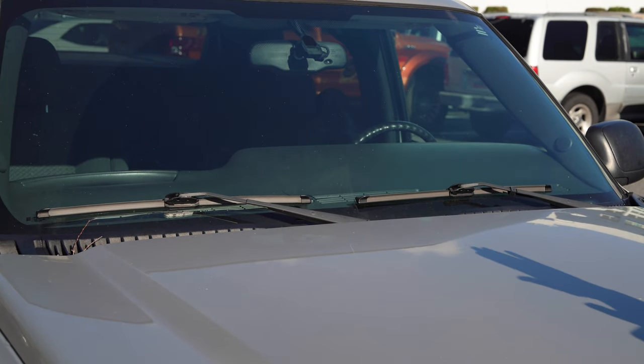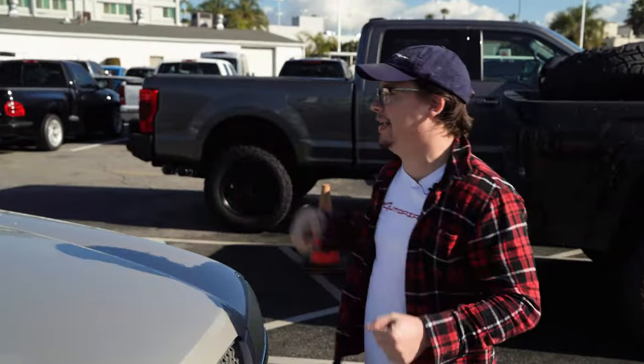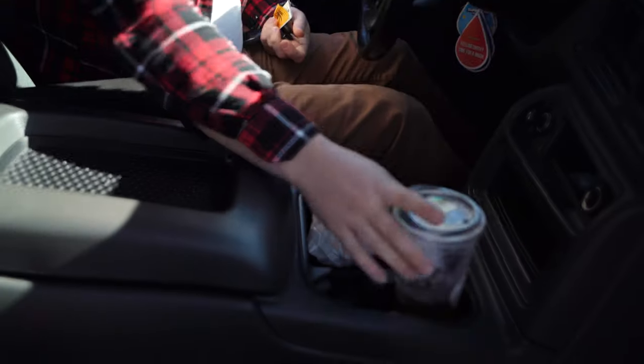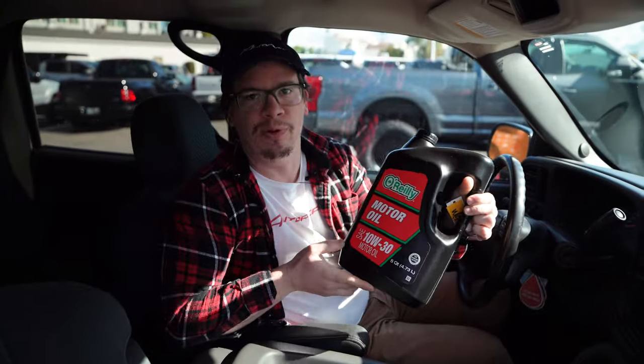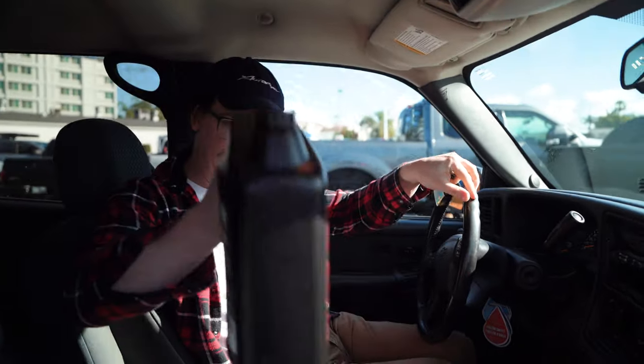Look at the dash. GM in the 2000s, especially in California, the dashboards would always warp. That looks fantastic. The door cards are nice, a little tear in the seat here, but no big deal. There's a cold brew and a Starbucks in here. There's some motor oil in here, which typically does not bode well — usually means it's probably burning some oil. Maybe they just did an oil change and left the leftovers. What the hell? There's cardboard shoved into that window — clearly means that window would fall down otherwise.